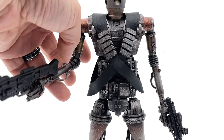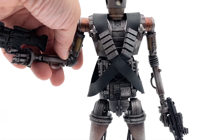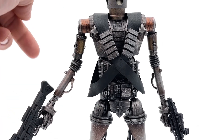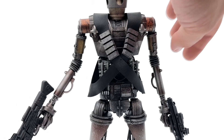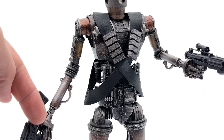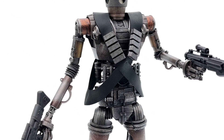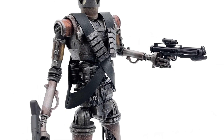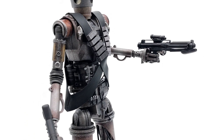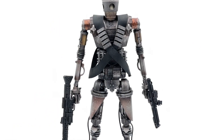Articulation is insane on this guy. This arm on mine is already getting a little bit loose, so as I'm about to boast about articulation, watch — it starts to fall down. That's unfortunate; this arm seems kind of loose right out of the box. The other one is a lot more stiff and holds up. You truly do have a great range in the elbows, shoulders, and hands. Each individual finger is articulated, so the way he holds onto the gun was really cool — I was able to form-fit it around the handle. I'm just a little disappointed that my arm on this side is a little bit loose already.